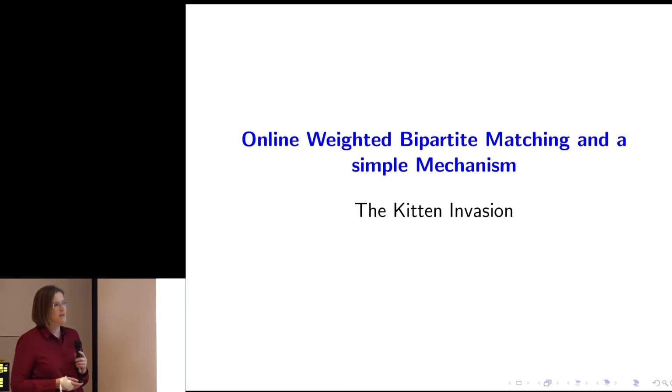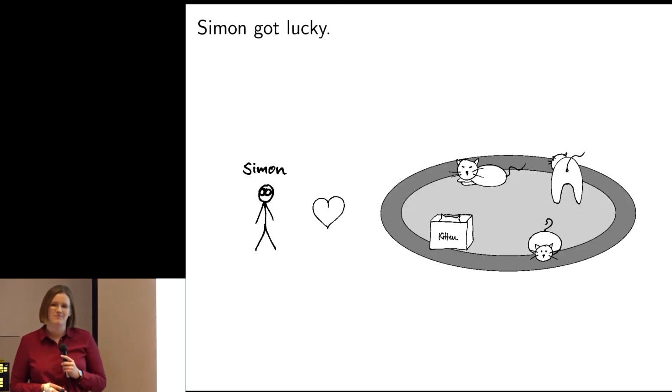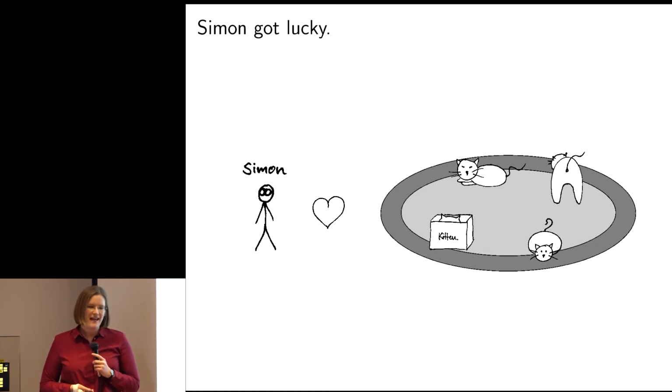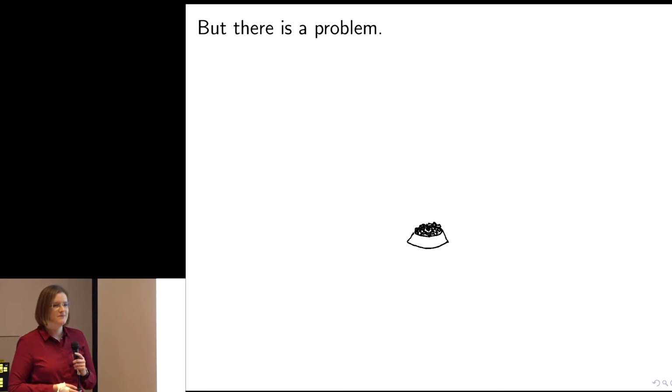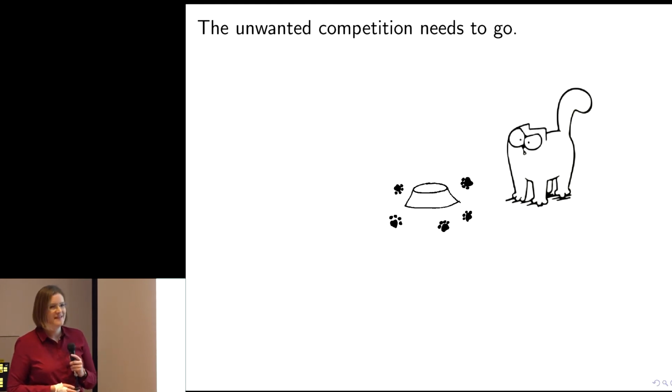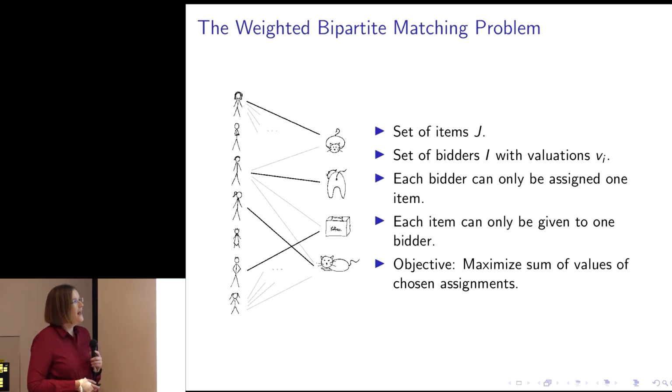And let's say Simon has been lucky. He found a whole litter of kittens, right? He took those home, and he cannot keep them because, well, someone's angry, so he has to give them away. And let's say there's a number of people that are interested, and they will come by his house, and they have valuations for each of the cats that Simon offers.